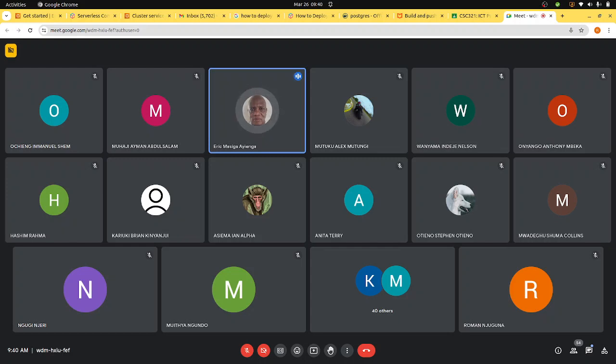The main objective is to have an integrated system which brings all these components together. That is a general requirement.